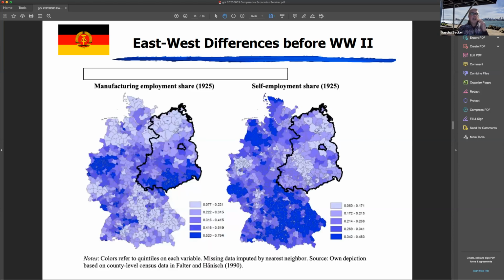We then look at various other outcomes, the manufacturing employment share, which is highly correlated to the working class share. Similar thing, the East has a higher manufacturing employment share than the West. Self-employment, another interesting outcome where it has often been argued that the East of Germany, being communist, was training the entrepreneurial spirit out of people, and that communism made people less entrepreneurial. But these maps suggest that maybe there were some pre-existing differences in the self-employment share. And some of that may be still reflected persistently over several decades and across the GDR and today's outcomes.